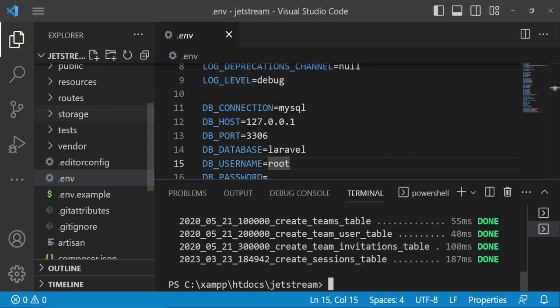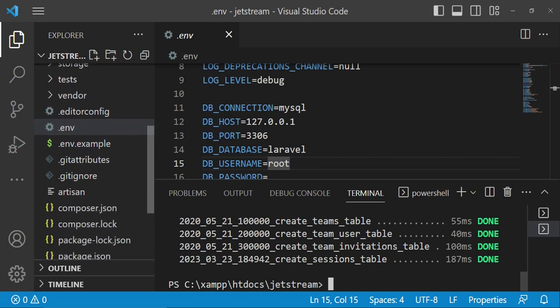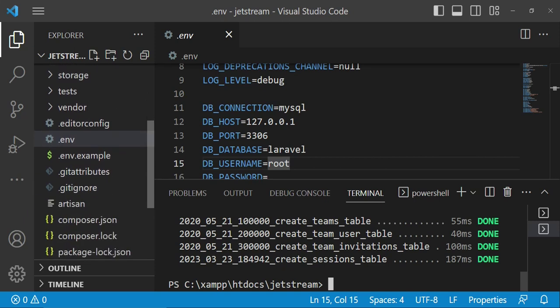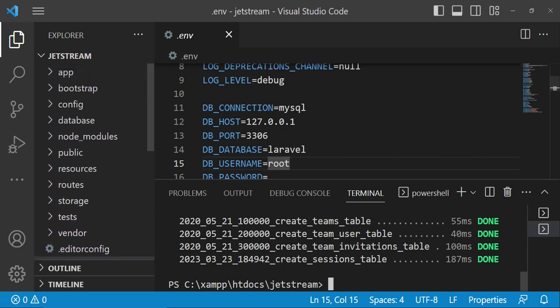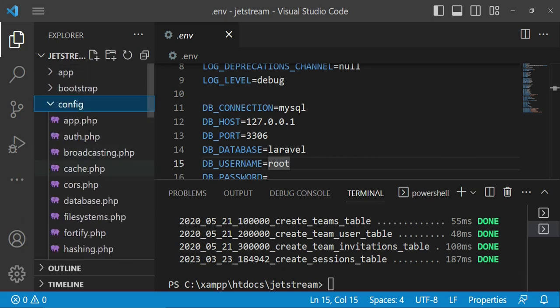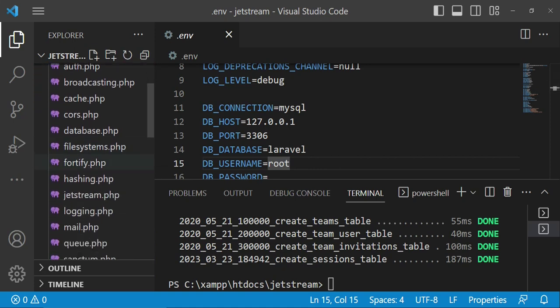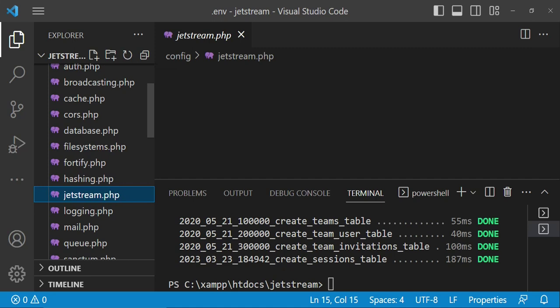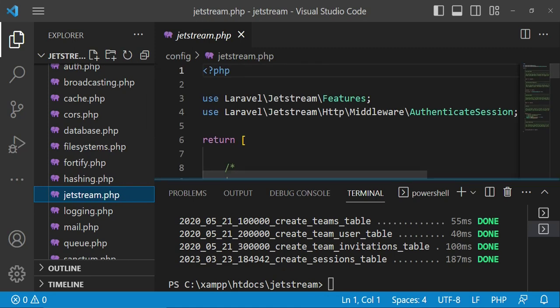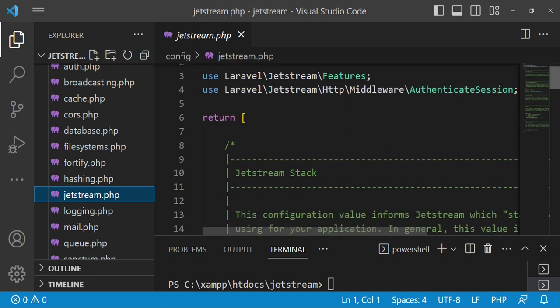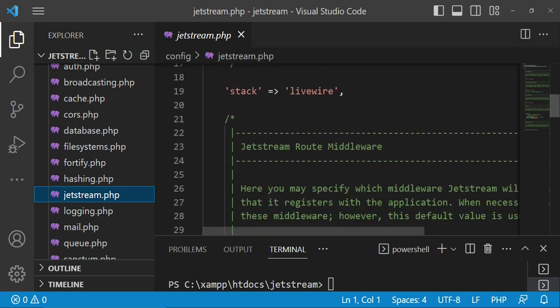I just want to finish up by mentioning something small in our config file, because I skipped it: inside here there are a few more settings that you can do. When I click on jetstream.php, in other words the Jetstream config file, and we scroll downwards, you can see the stack that we are using is Livewire.